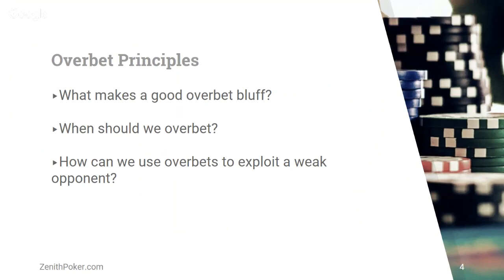I guess our size is going to determine their continuing range. So if we go so high to where they're not going to have any hands that can call, I think that's bad. So I guess we should have an overbet range to where they can still call. Like an overbet size to where we can still pinpoint some combos in their range that have to call. If you get to the river and you just shove, then your opponent still has to call some of the time in order to make your bluffs indifferent. So, well, can't we bet so big that they'd never call? Well, no, I guess they would still. They still have to find a call some of the time.